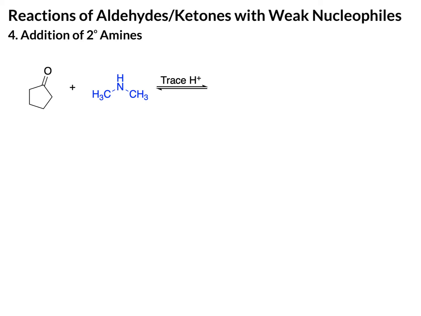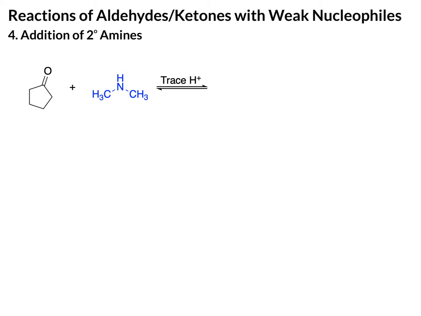Next, we're going to look at reacting a secondary amine with an aldehyde or ketone. And in a secondary amine, the nitrogen is bonded to 2 carbon atoms. Again, this uses trace acid, and it's going to be similar mechanistically to using the primary amine. The problem is, when we used a primary amine, there were 2 hydrogens that ended up getting removed during the mechanism. Because secondary amines only contain 1 hydrogen, the mechanism is going to change a little bit toward the end.